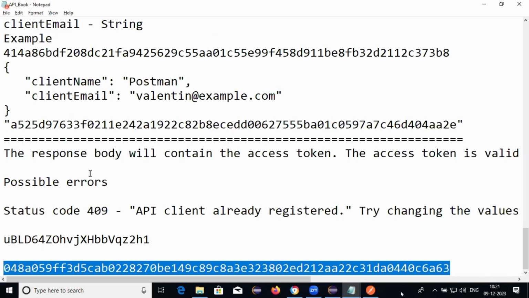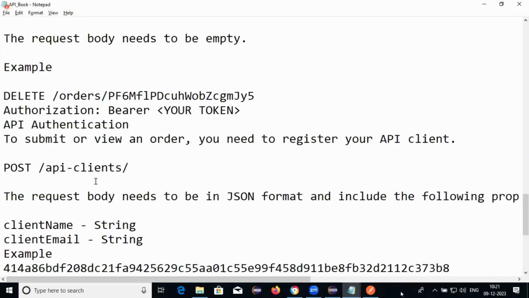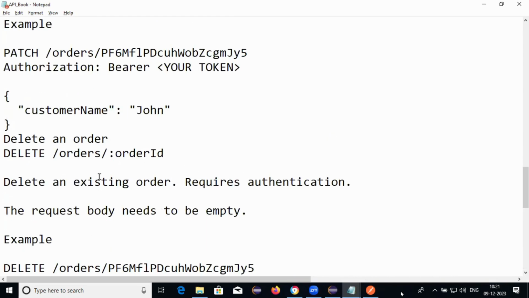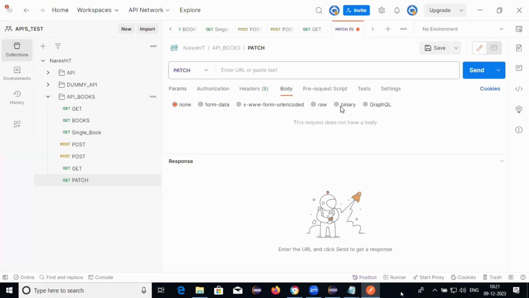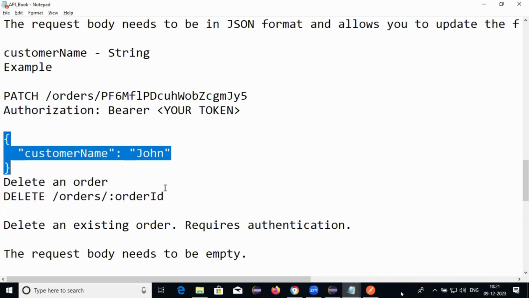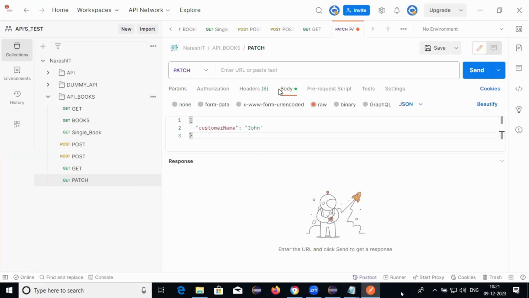Go to the API. If you want to use patch, something is required: Body, raw, JSON format, patch orders.